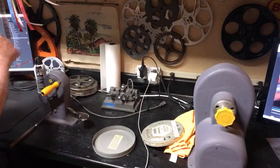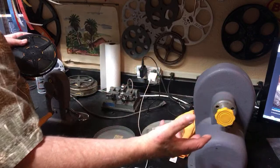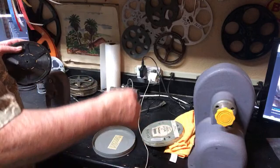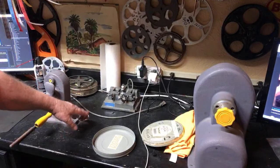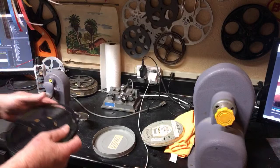This machine is actually electrically operated. It'll go that direction. It'll go to the right over here electrically. There's an electric motor in here, and it's operated by a foot pedal down below, and you have reverse and forward. But it only works really one direction. The yellow knob is a clutch of sorts, and on this side over here we have a brake, and then a manual handle to turn the film back this direction. So at any rate, that's the film that we've got going on.